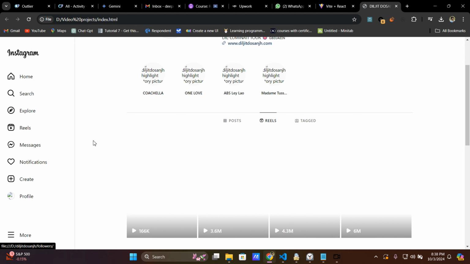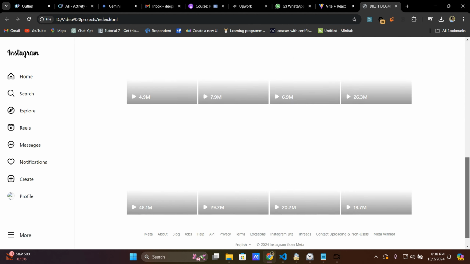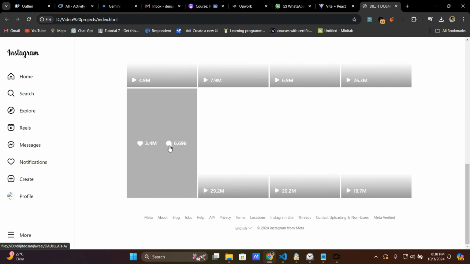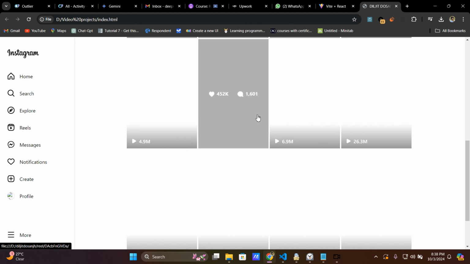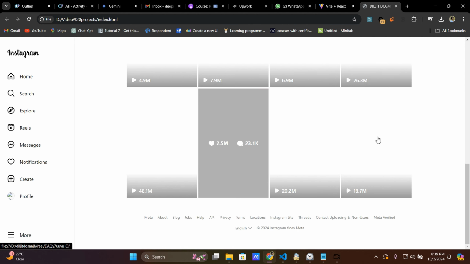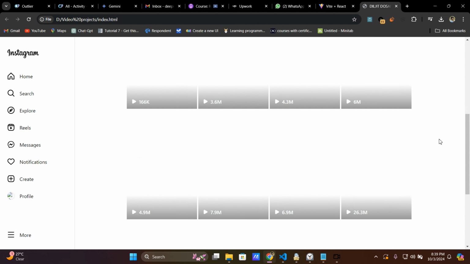When I hover over it, it disappears, but it is right there. Now, one problem that you might have noticed on this page is that we don't have all the reels. We have just the beginning of a few reels, 4 reels, and the 4 reels have 3 lines. So we have just a few reels. We do not have all the reels, but we do need all the reels.